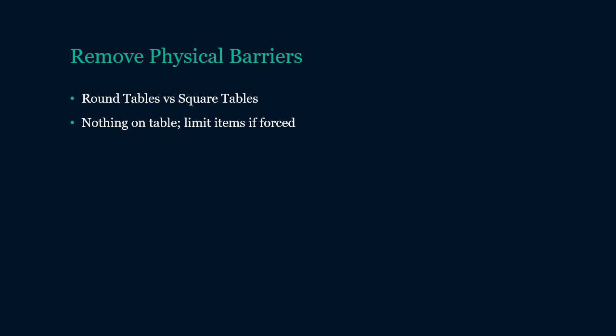When it comes to an interview in an interview room, though, those square tables are beneficial because we don't want the person to feel like they can turn around and keep going around in that circle. We want them to be stable on that side. So I tell people, in your interview rooms, don't have round tables. Have square tables and keep them in there. Try to limit the items that you have in there. Try your best not to have a lot on the table. I know some people want to take a notepad and pen, and that's fine, that's great, but those can be distractions as well.